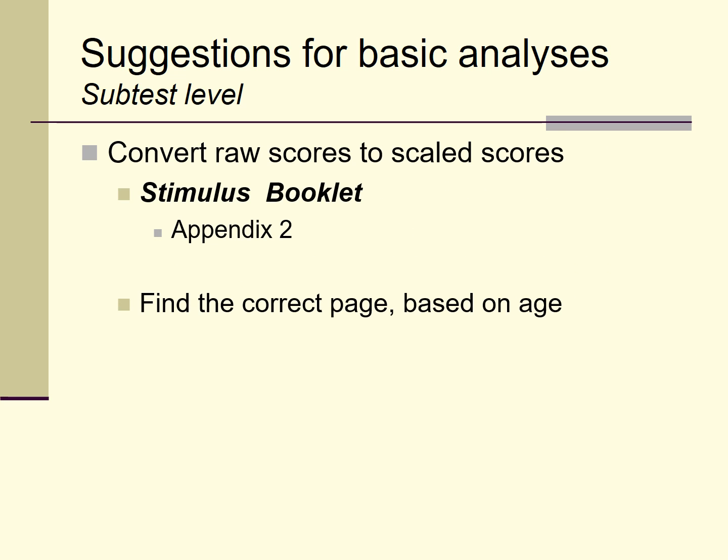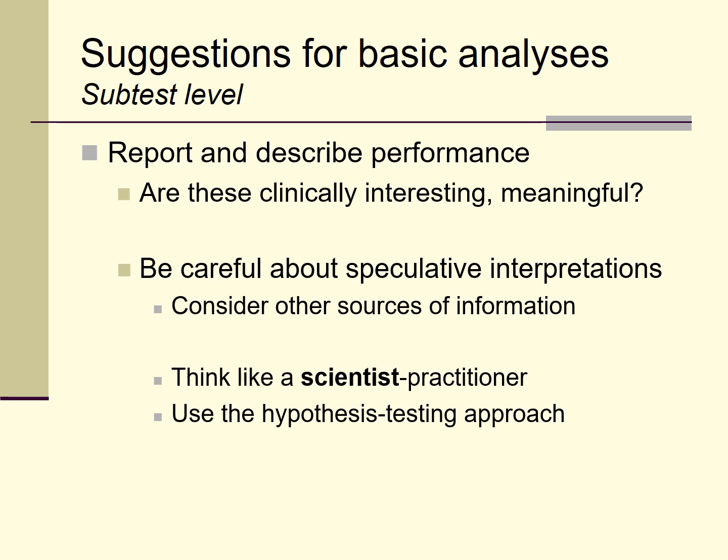However, if you really want to, you can do some discrepancy analyses. You can convert the raw scores from each of your subtests to scaled scores using the stimulus book. And then you can report and describe performance on these individual subtests. And you can ask the question, are these patterns of performance interesting or clinically meaningful? Again, be careful about being speculative here. Consider other sources of information.